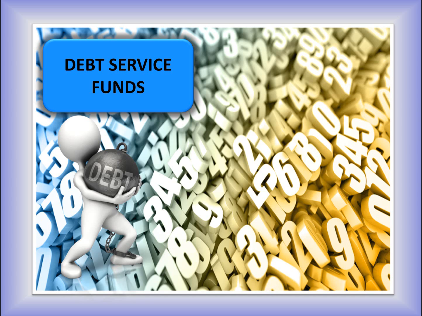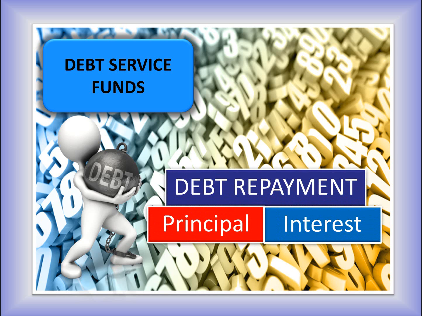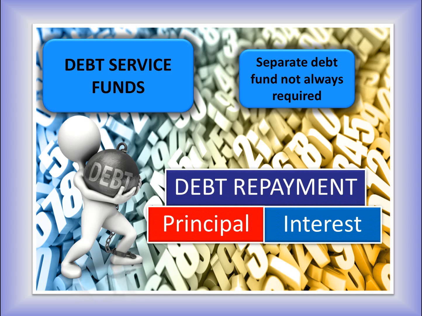Debt service funds are only used for repayment of certain general obligation long-term debt, principal and interest. They're not used to receive or spend the loan. The loan money is received and spent through a different fund, such as a capital project. Unless there is a specific requirement, such as a contractual agreement or legislation that requires the isolation of debt repayment from other monies, debt may be paid from unrestricted monies that are segregated from restricted monies in an existing fund.